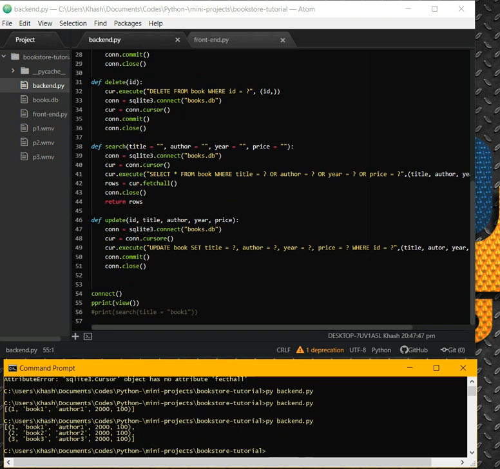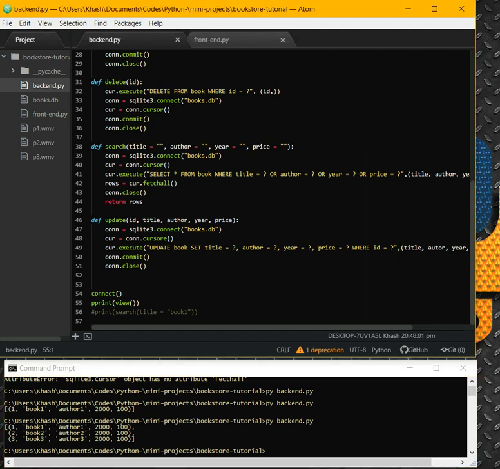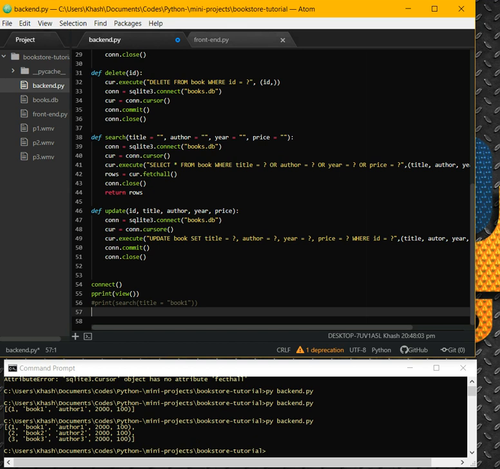And as you see, we have 3 books. Let's update book 1 and change the price from 100 to, let's say, 200. So we can have update book 1, 3 primary key.